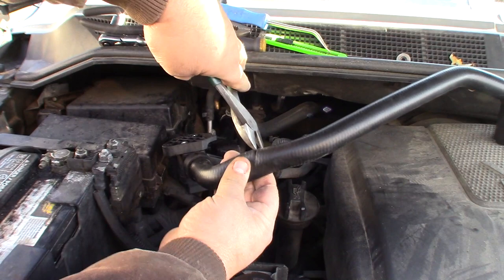So what I'll do is just let her heat up here for a little bit. Well, she's definitely got coolant flowing through her. I opened this up and made sure there wasn't an air pocket. But she gets warm inside and then cold, and then it'll get warm and then cold. And when that happens, I can feel this get warmer and then colder.